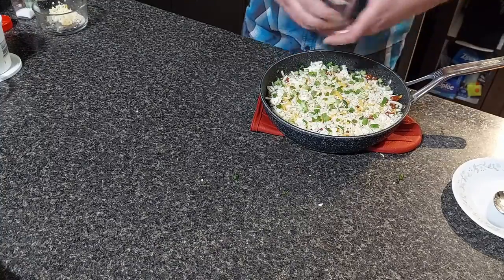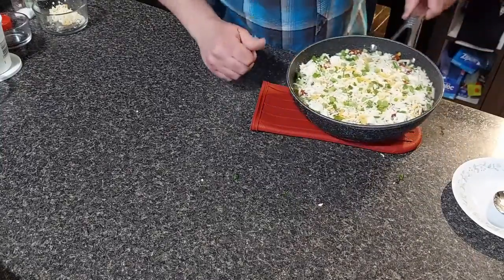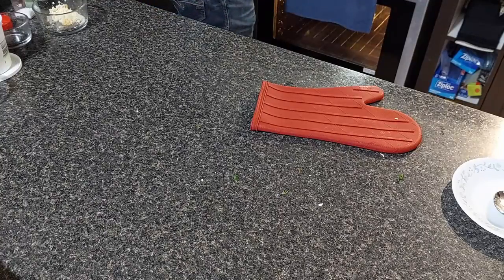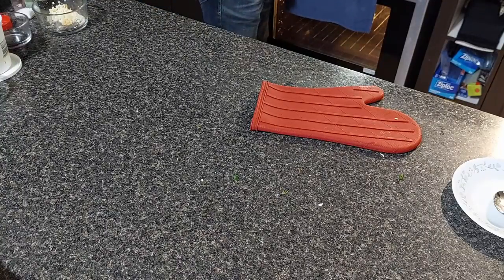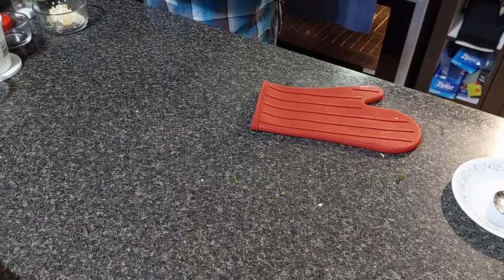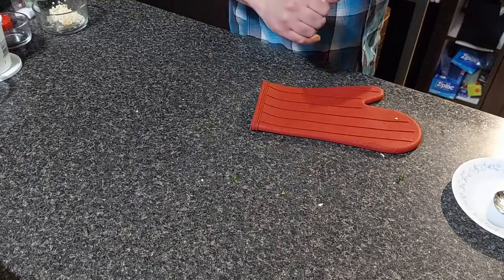Yeah, like that. I'm going to go ahead and put this onto the top of the stove, and we're going to let this fry for 2 or 3 minutes here. Like I said, just under medium heat. We don't want it to burn the bottom of this. We just want it to fry it kind of gently.